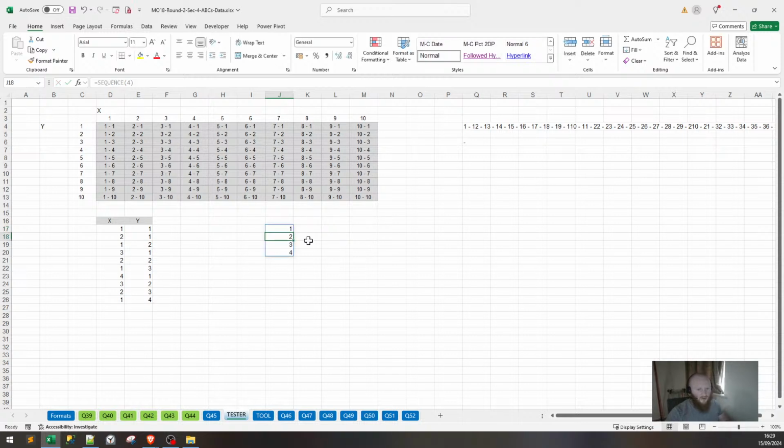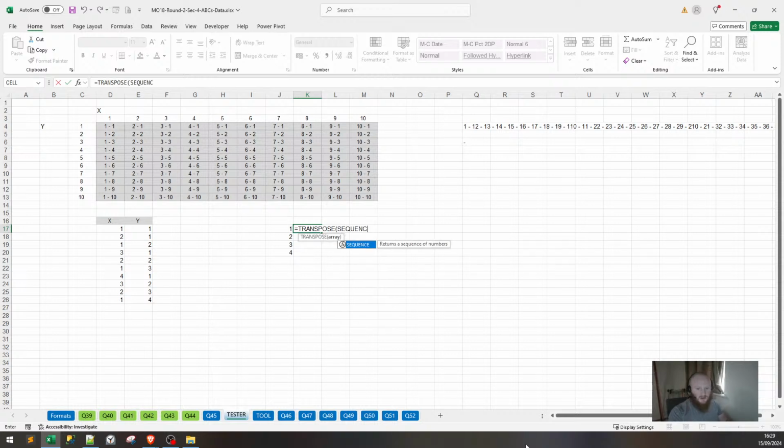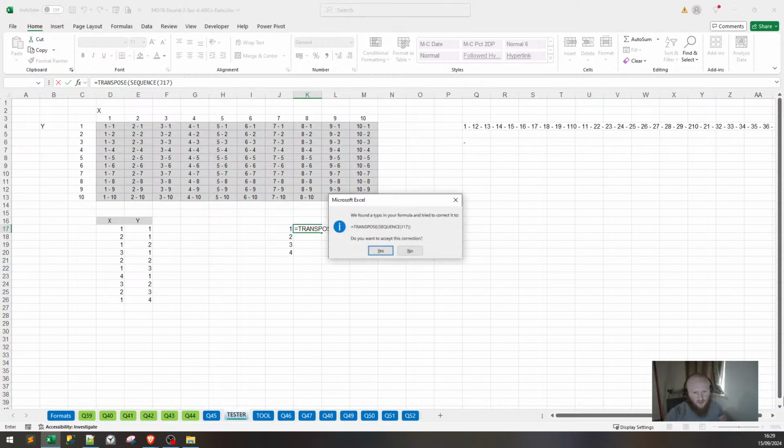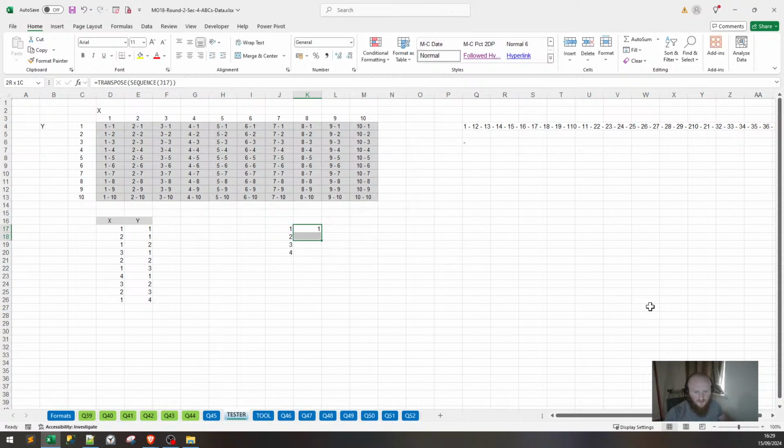We start off with 4 here, and then for each of these, transpose, then sequence. I'll probably do all this in one formula, I reckon.